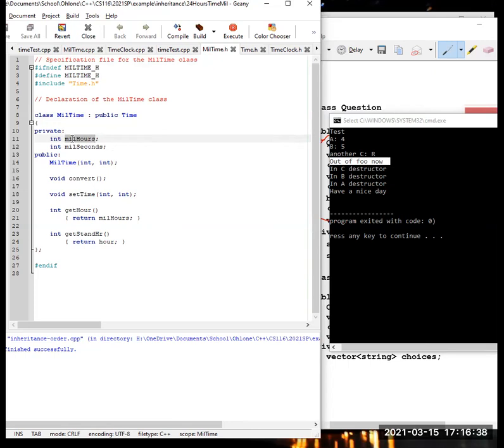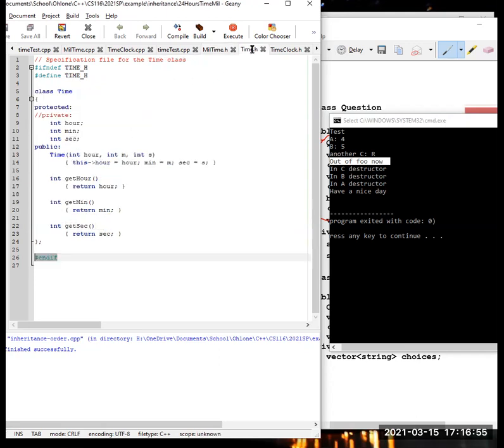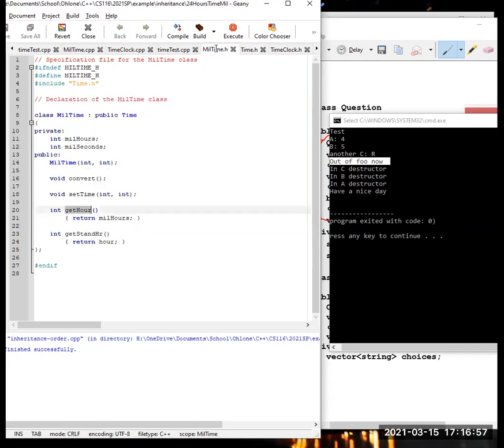Then people say, oh, they have to convert, right? And the same thing. So what you do is for mandatory time, right? And then you have to set the time, get the hours, and remember we also defined the get hours in time as well. But mandatory time is if I stored as 3 p.m., I have to return as 15 hours, right? So you have your own functions.